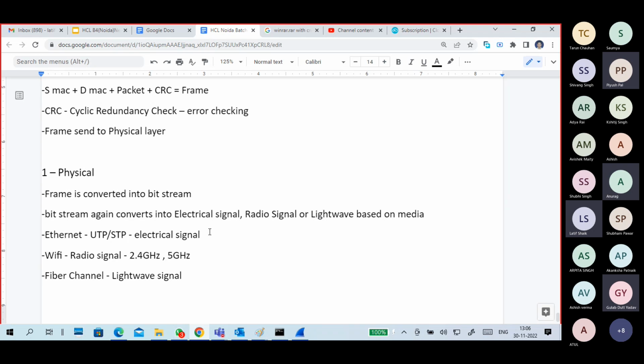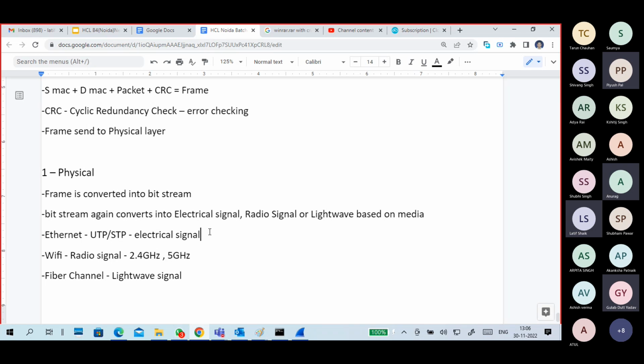So it is a direct binary format to different signal conversion. For example, I'm using Ethernet type communication, which means wired communication, so it is an electrical signal only. Wired communication with UTP, STP, copper cables. So my NIC converts the data into an electrical signal.